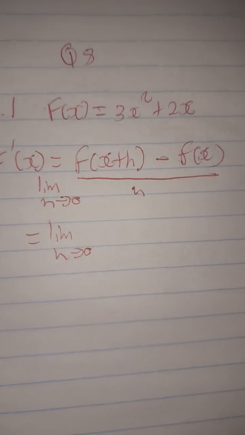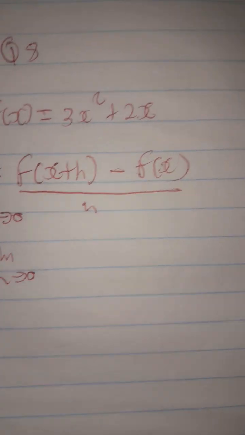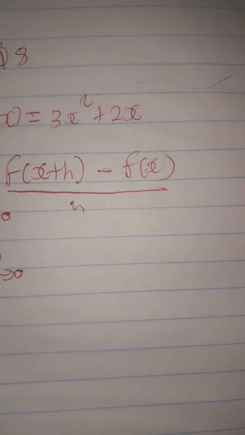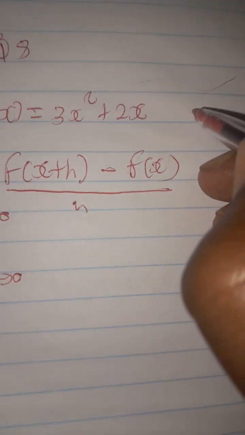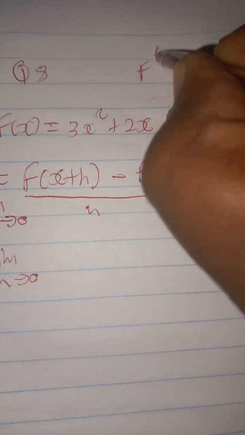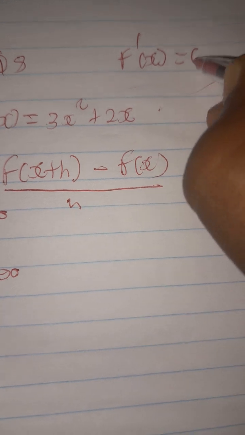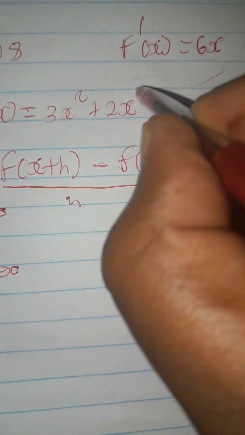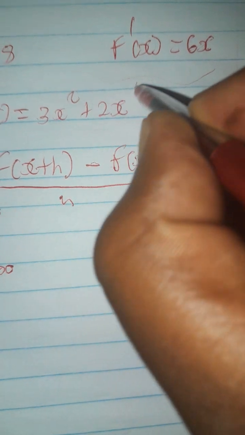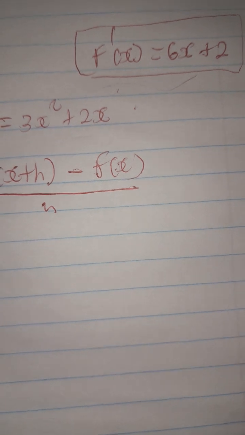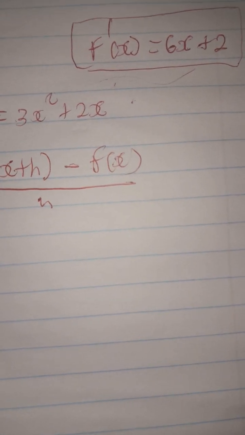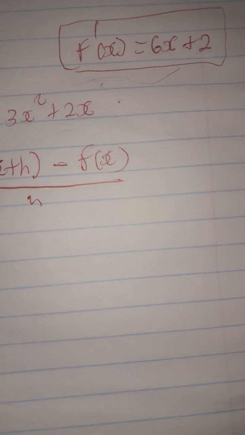All right, first thing guys, to check whether your answer is correct, you can use differentiation. With differentiation, we say 3 times 2, which is 6, then 2 minus 1, which gives 6x. So the power multiplies the coefficient. 2 times 1 is 2, then 1 minus 1 is 0, x to the power of 0 is 1. So the derivative of f of x is 6x plus 2. That's the solution here.